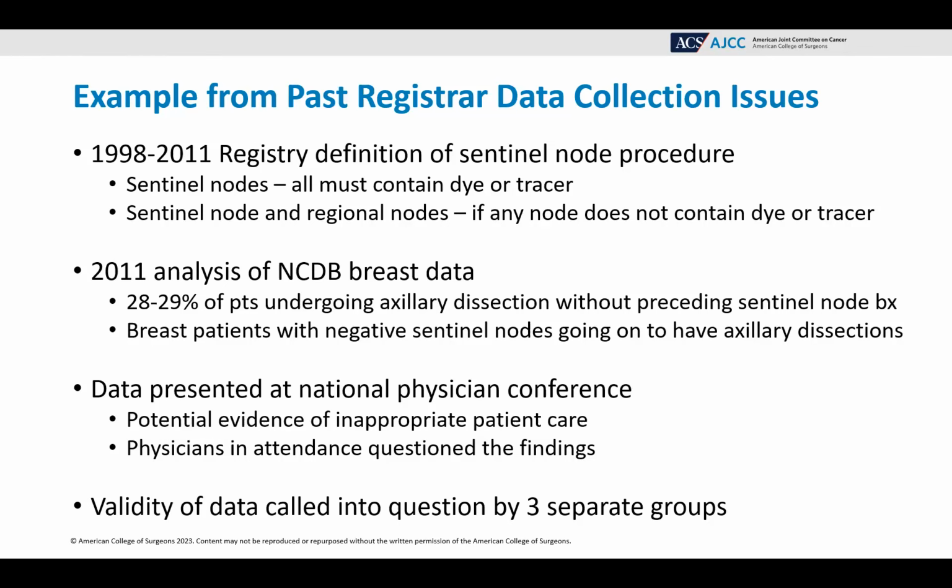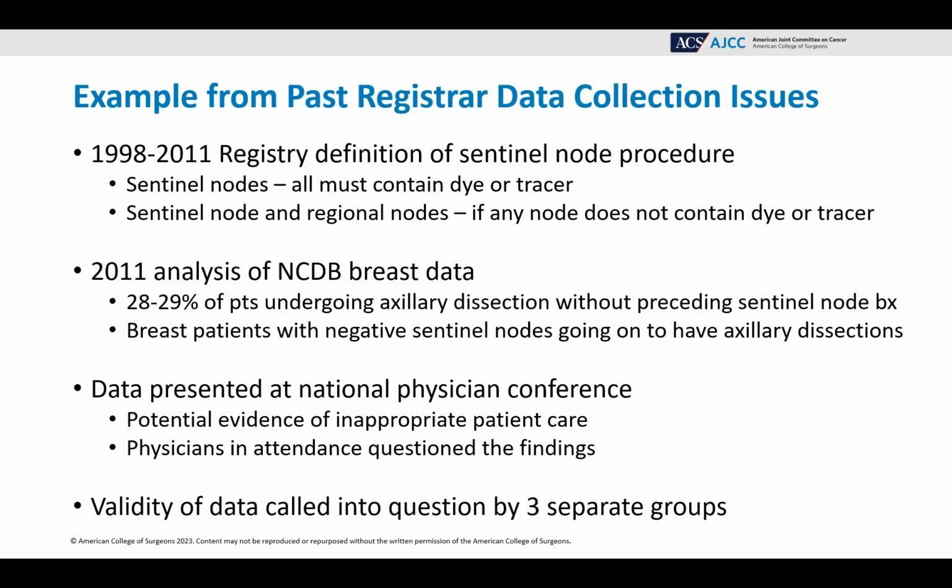Well, I remember I was in the hospital during some of this time, and that was not the definition my physicians were giving. And I know I asked my region, my state, NCDB, a lot of different groups, are you sure this is the definition? And they said, yes, this is the definition.